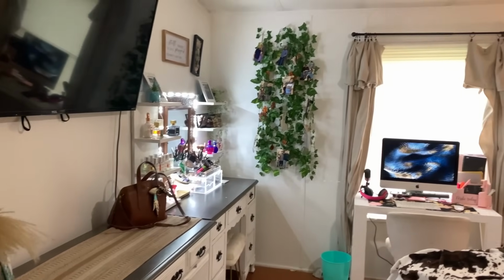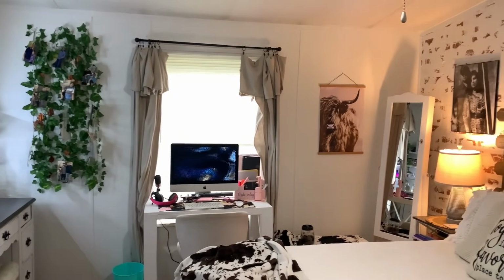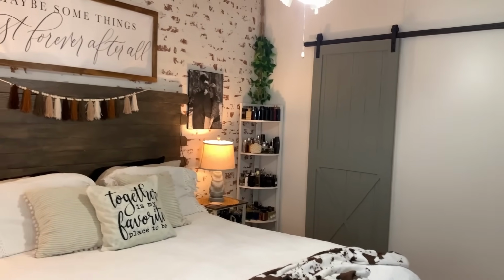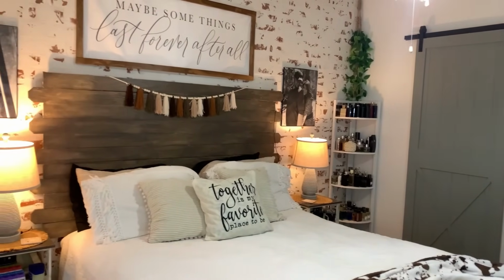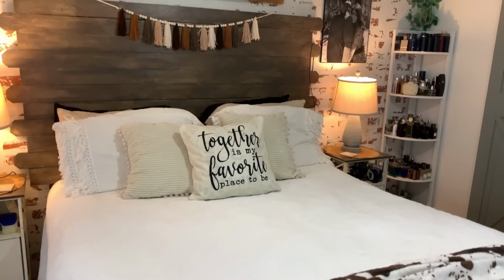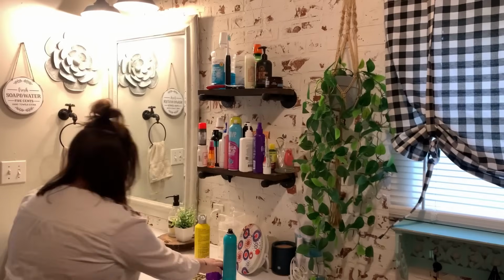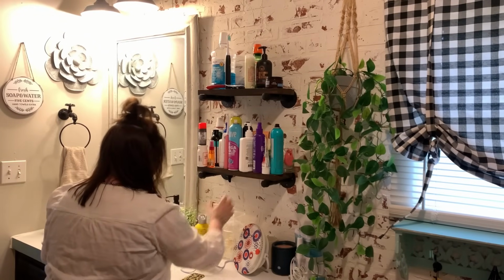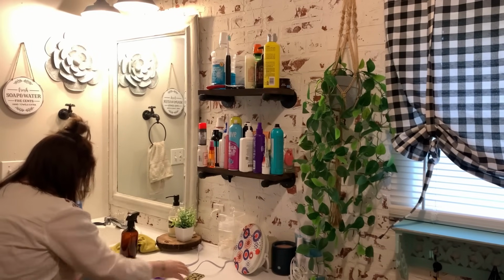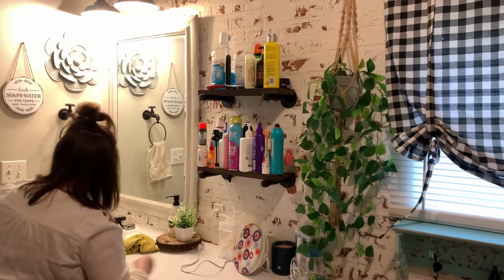So I know the bedroom can kind of be forgotten about and you try to focus on your main living areas, but it is always nice to have a clean bedroom. It's such a great feeling to get in here and get it all cleaned up and smelling wonderful. I am going to grab my Febreze and spray it around the room as well and getting it smell oh so good. So moving on into my bathroom, I am just going to be tidying up a little bit in here. I don't have a whole lot of cleaning to do in my bathroom, but I'm going to go ahead and do what I have to do in here to get my bathroom all cleaned as well.